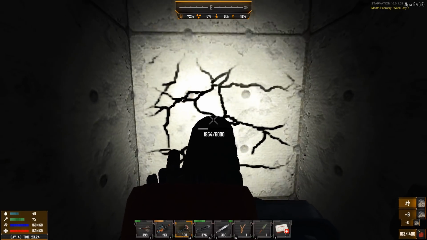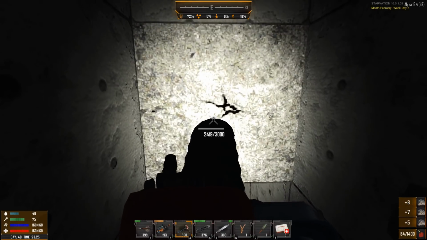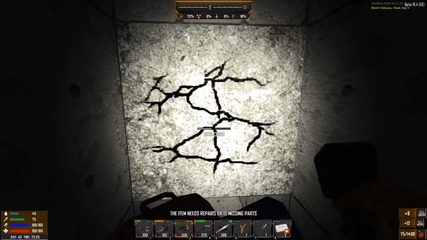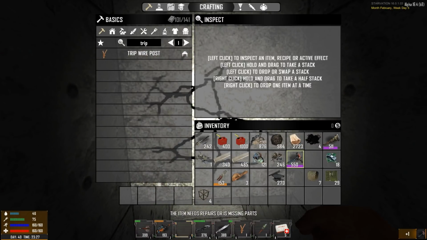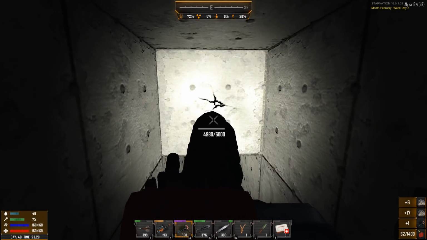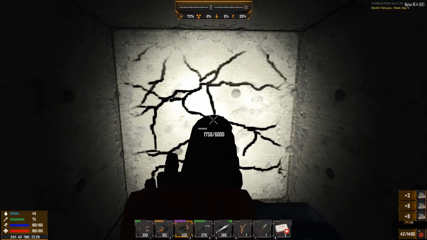So let's go and take this guy out as well. So there's a lot of concrete to dig through here to get through. That's okay. If only we had a light sword. It looks like it needs repair, does it? So we will give you a quick repair. There we go. So we need to do 2 this side as well. Let's go ahead and do that.